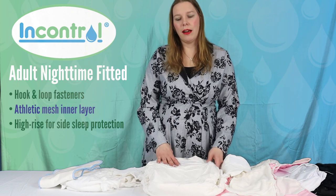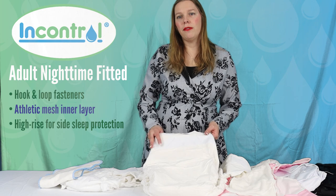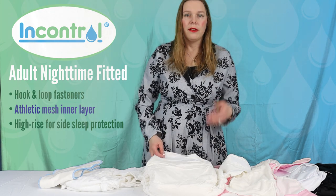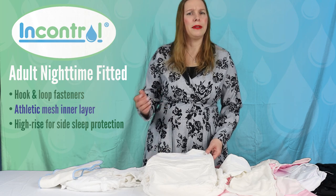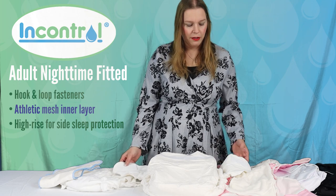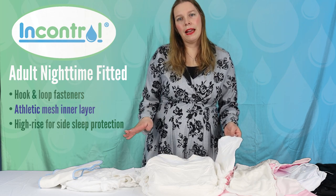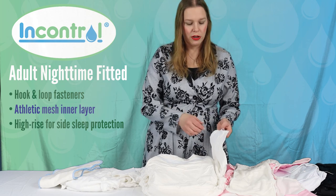You could technically use it right out of the package but it's not going to perform as expected, and it may also not fit as expected because they can shrink up to 15% once you've prepped them. So I definitely would advise washing and drying them twice — you can throw them in with your towels or your clothes, no problem. This one here is a velcro product. If you find snaps not as adjustable or you can't get the perfect fit, a velcro product might be more suitable and they're fully adjustable.